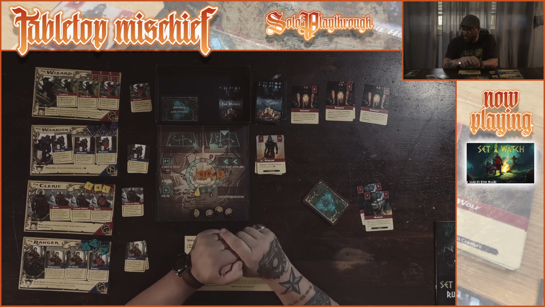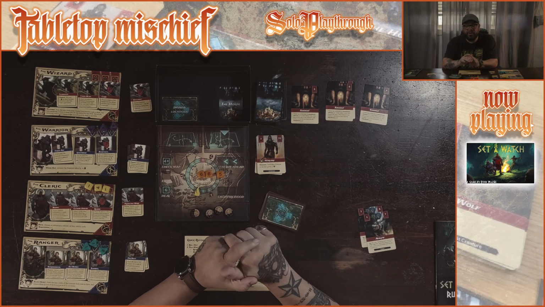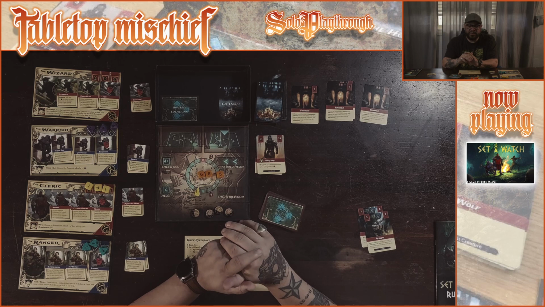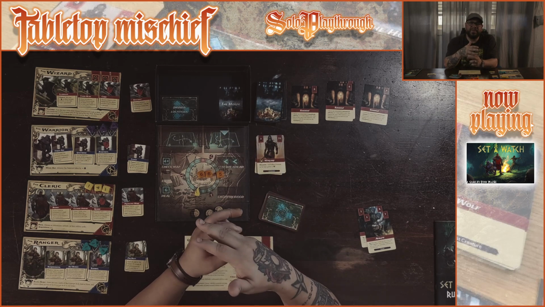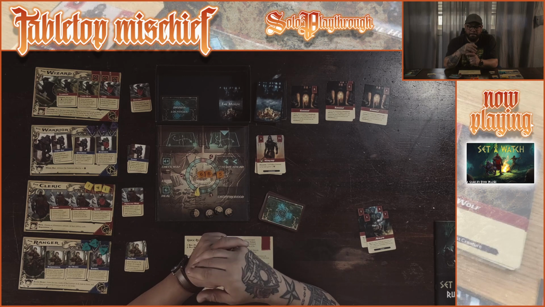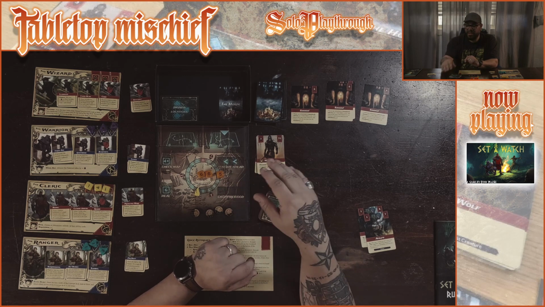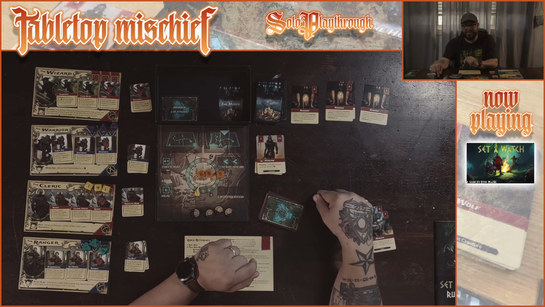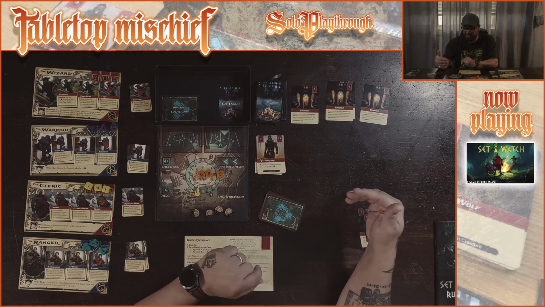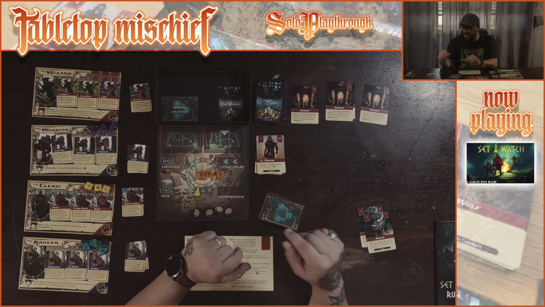Now let's talk about this horde. The horde will be any creatures that were not defeated in a round go into the horde. On the last round, at the last location, you're going to flip over the location card, fill out your line, and then add the horde to the end of your line. So you could have a lot of creatures to kill. So let's talk about that.